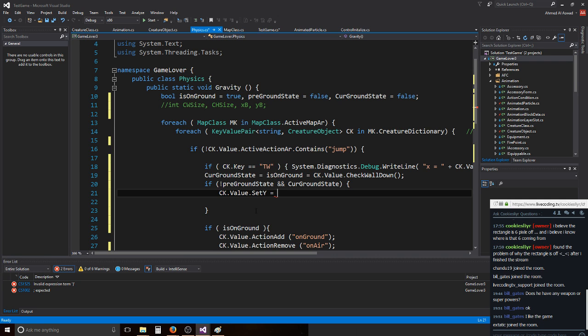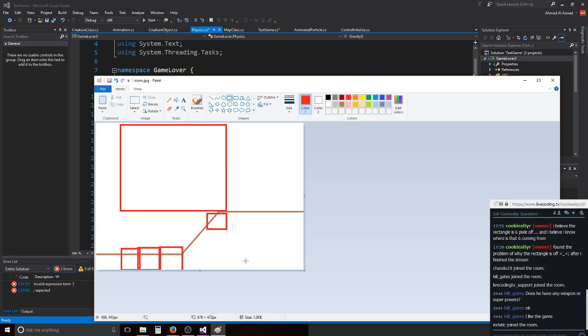And that value is equal to the character position. So let's return to the drawing. So this is the position. It must be, and we have two rectangles. The inner rectangle is the one responsible for the wall detection.